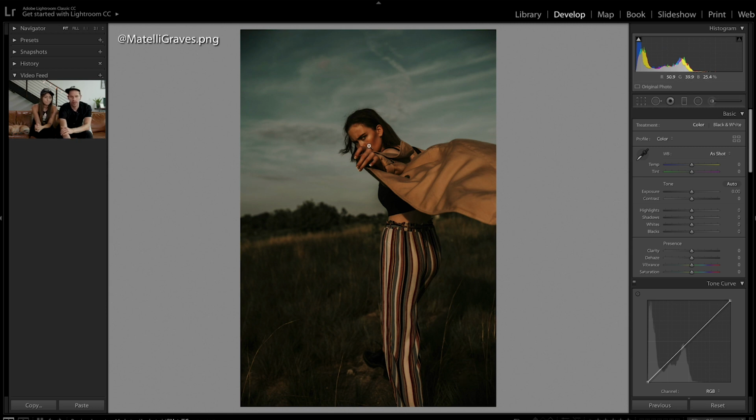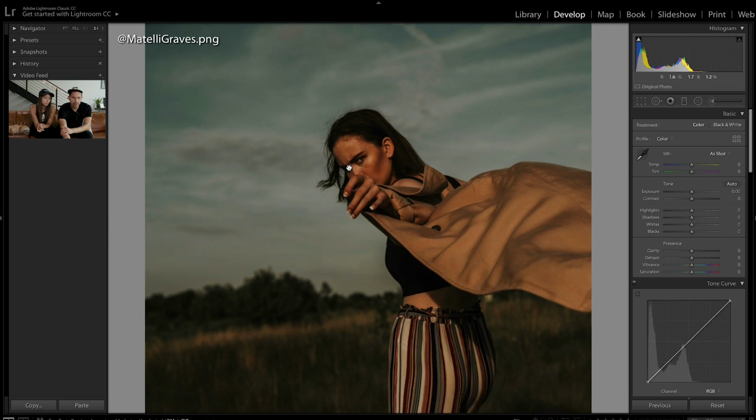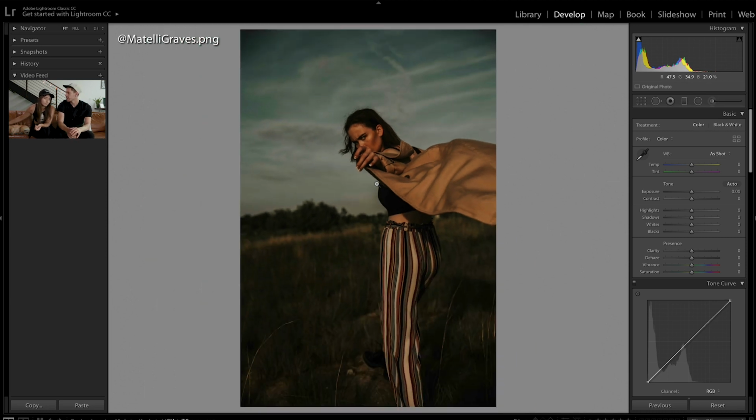One thing I might personally do differently is her hand's covering her nose, and then her finger goes off of there, so it looks a little weird to me. I would personally want her hand covering the entirety of her nose, or low enough where you see the rest of the nose, if that makes sense. It just looks a little strange right here, that's all. It catches my eye and distracts me, but that could just be a me thing. Yeah, I'm not super offended by it, but maybe that's just a me thing. It's in the eye of the beholder.